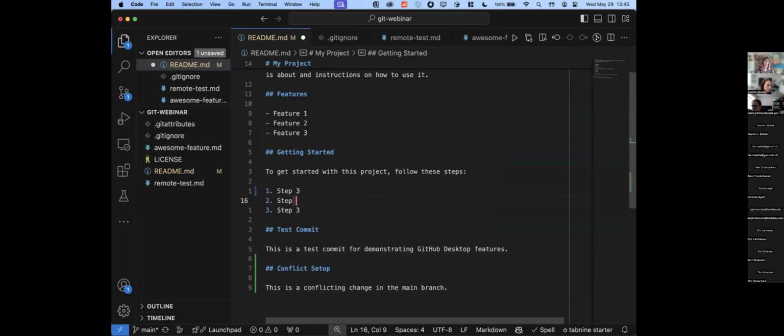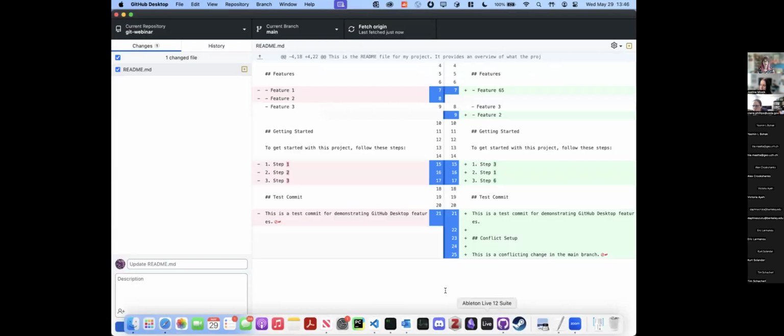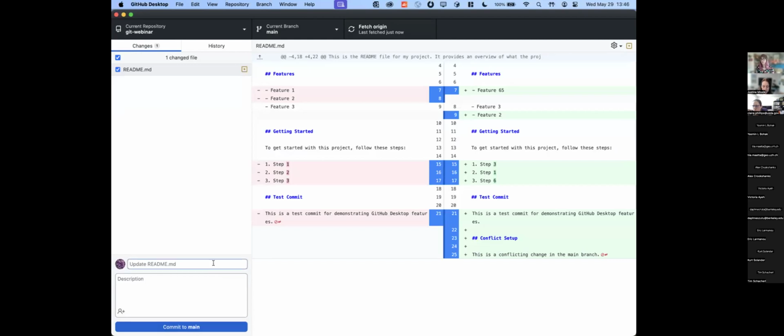And I'm going to mess around with some stuff again. Yeah, just add some stuff. Mess around with it. And I'm going to go back to main.